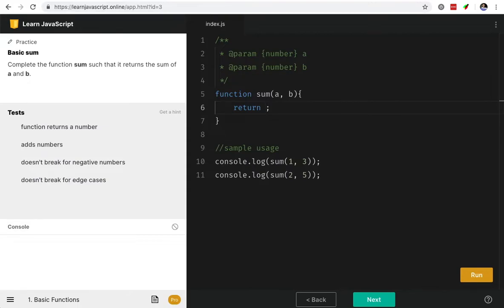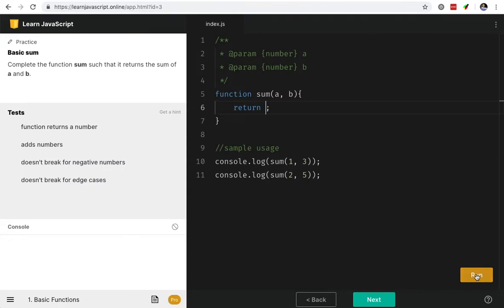The purpose of this video is just to explain how the interface works. You have to write your code over here in the editor such that you complete the challenge and pass the tests that are over here. Now let's see how this works. You will have chapters later on about functions and variables, but for now you just have to know the absolute basics of how it works. So let's take a look.